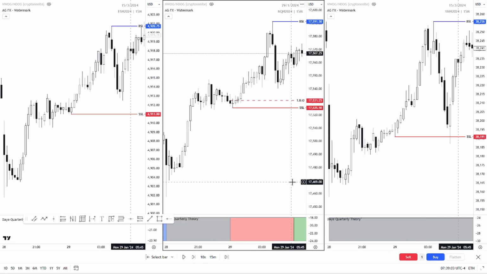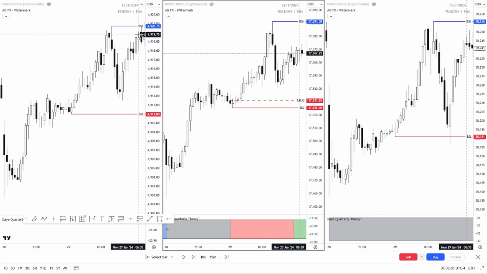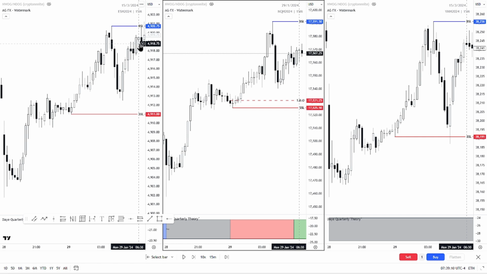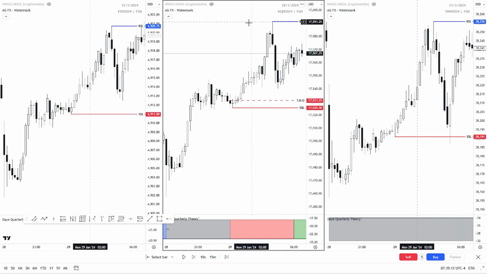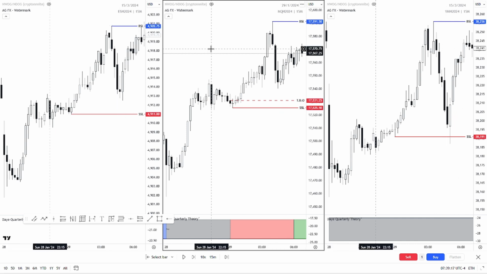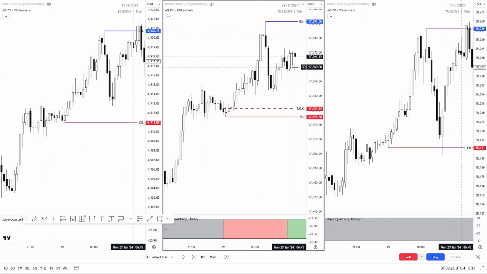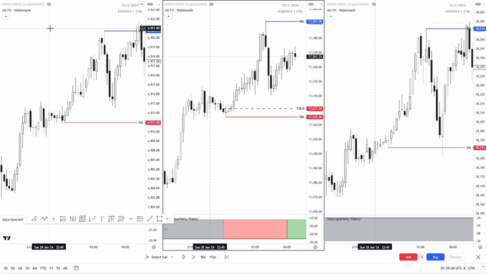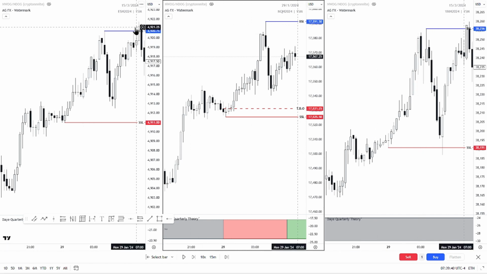Over here we can see that we have taken out the high of the London session right here, but we have not taken it out over here, so that should indicate that price could sell. However, the best time we want to see SMT take place is after 8:30. If it happens very early in the session, it is generally not high probability. This is the reason why I ignored the first SMT that took place in the other example, and I'm also ignoring this one here as well.